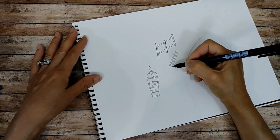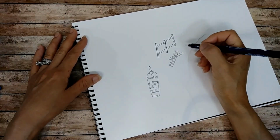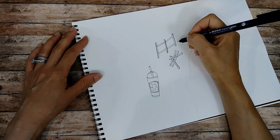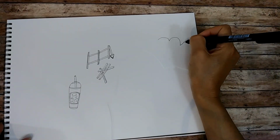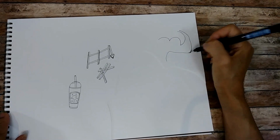Now I'm doing these three sketches all together just to get them done for the week. That's what's actually helping me get all the prompts hopefully done this year. It's more important for me to do that than the timing. So then the second one there was build, and I thought I would do building a fence.